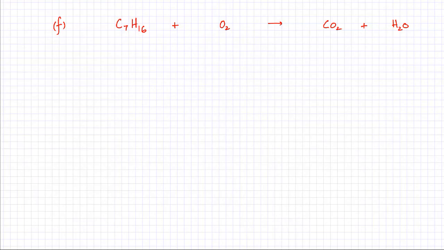Now this one is a slightly more difficult equation to balance, but we're going to start in exactly the same way. You have a total of 7 carbons in this one molecule of C7H16. So that's one molecule, so there are 7 carbons over here. My product should also have 7 carbons, but this carbon dioxide molecule only has 1. So there should be a total of 7 molecules of carbon dioxide, which would give you a total of 7 carbon atoms. So my carbons are balanced now.